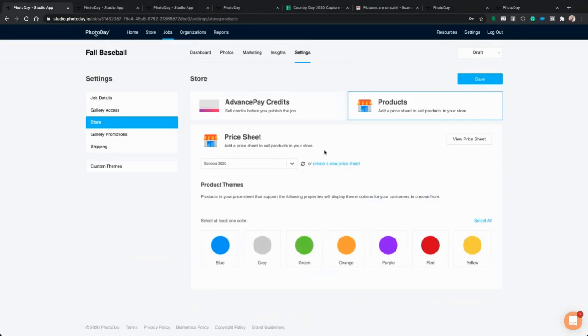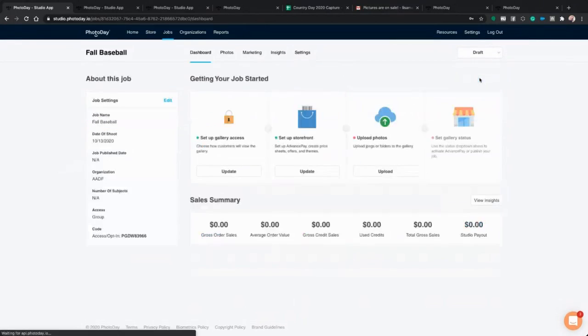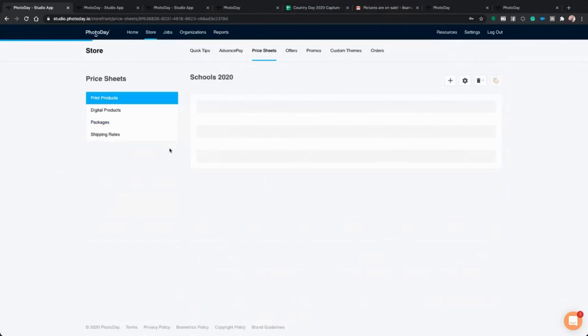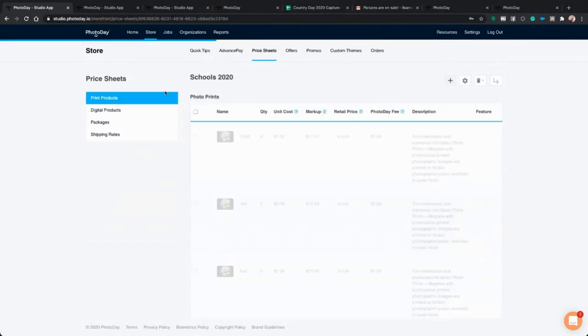Oh, there's no memory mate on this price sheet, but that's okay. I'm going to choose a blue theme here. My custom theme will automatically appear. But what I'm going to do is I am going to go over to that price sheet, and I'm just going to add a memory mate to it really quick so I can show you guys what that looks like.